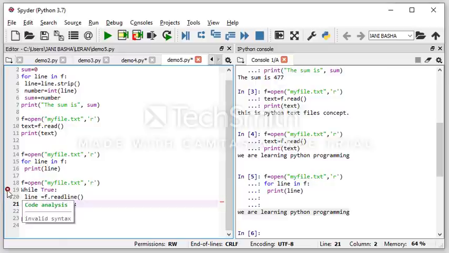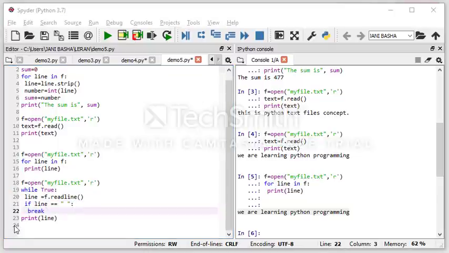Still it is showing invalid syntax. So let's see what this invalid syntax is. The error is that I have written while in a capital letter, that W is capital. So we have changed that capital letter into lowercase.